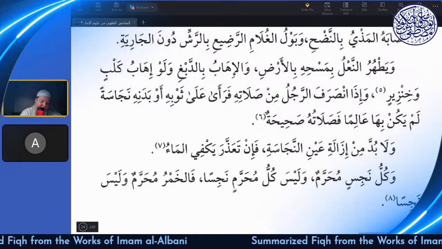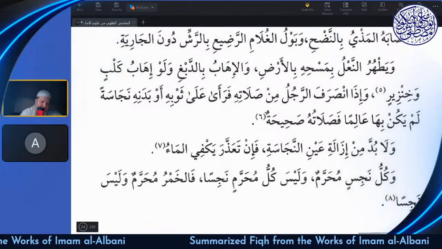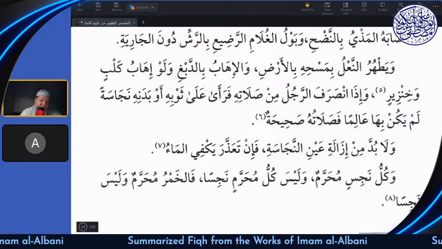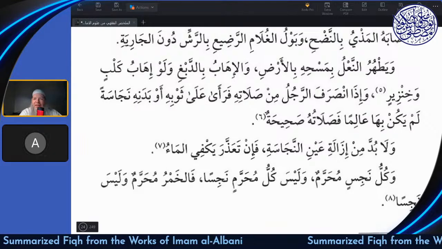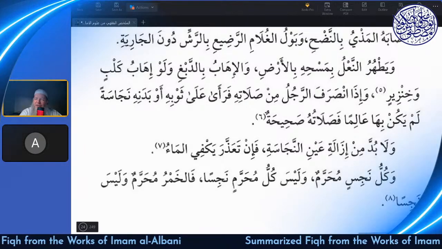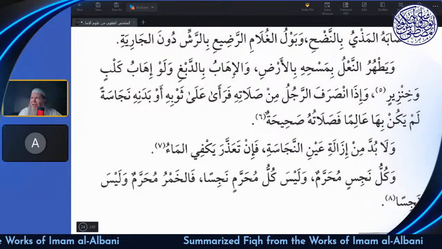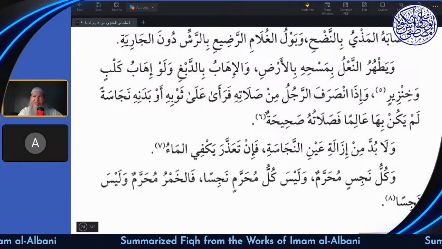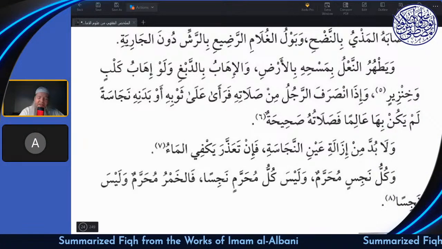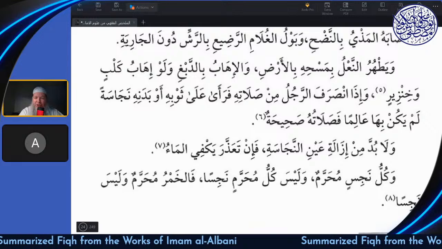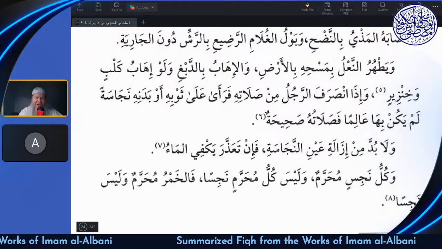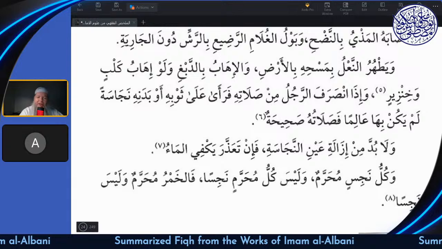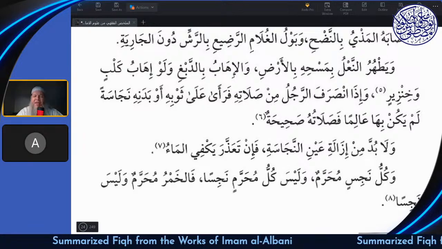And again, this is one of the maybe, I don't want to say strange opinions, but one of the not so famous opinions, not something that you would look up, can we use pig skin? So, for instance, people talk about football. Can we throw a football around as made from pig skin? Is it najis? These things are spoken about. Certain shoes. Are they made from pig skin or are they made from cow leather, but that cow wasn't killed properly? All of these things are discussed in books of fiqh.